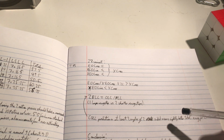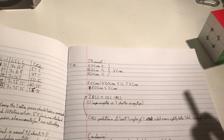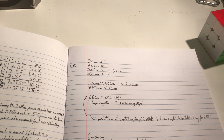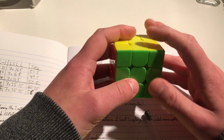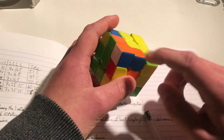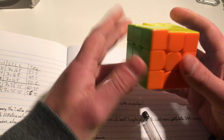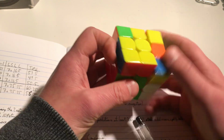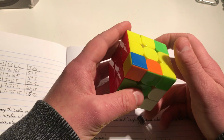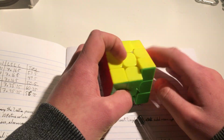Also, as it's rotationless, you save a regrip there, and also as you've solved E across or X E across, there are much fewer regrips. I'd argue less than in CFOP now, because if you're doing CFOP, let's say I had something like this, and I would pair that up like that and insert with L moves. Actually no, that's a bad example. Here, I do that, and I could either hedge, which isn't that bad, but there's no really good option there. That's an okay option, but it's not the best case ever.